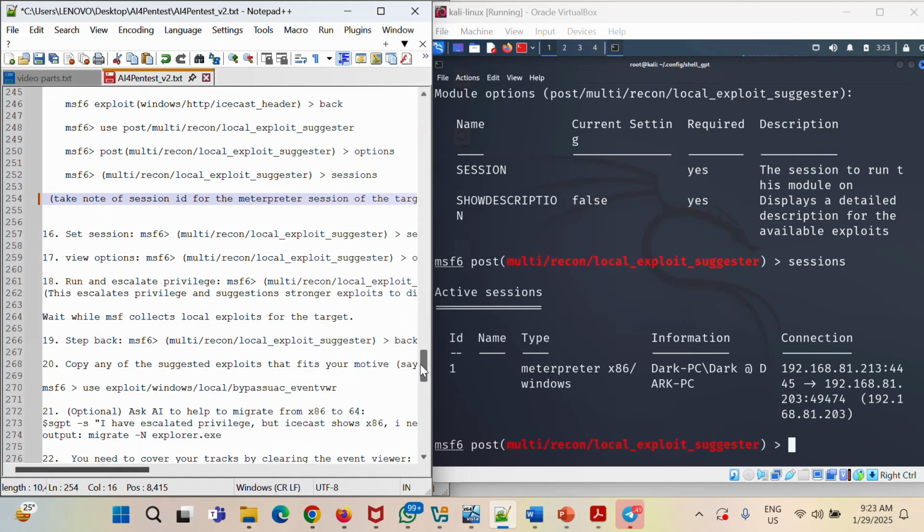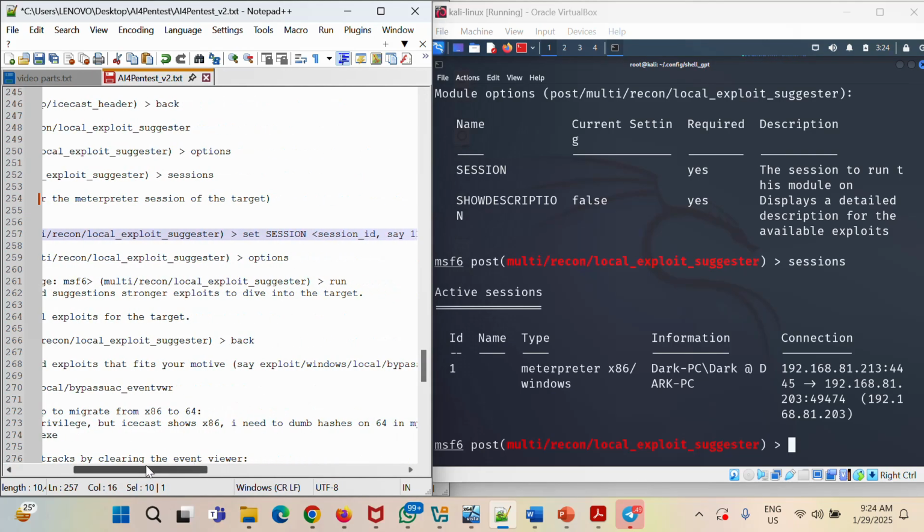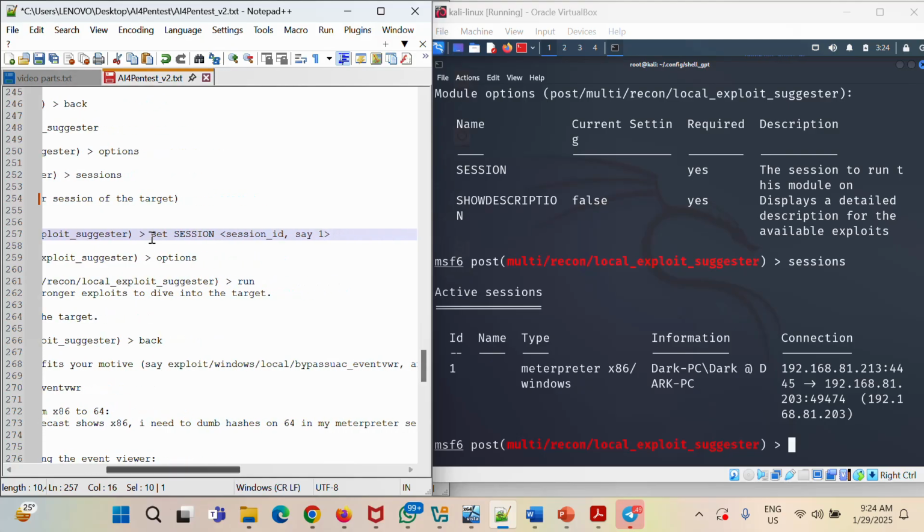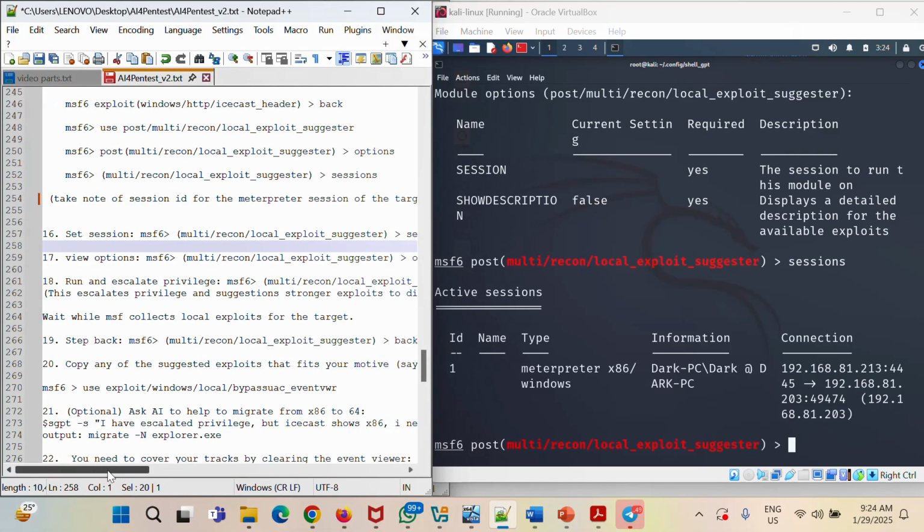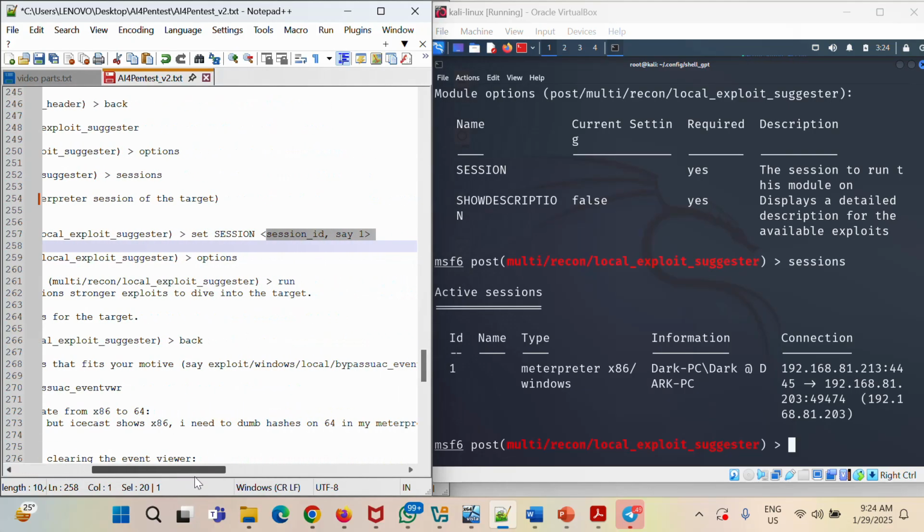Scroll a little more. So we're going to run this command, set session. You can see here set session, then you put the session ID, say 1. So in this example, the session ID is 1. So we're just going to type it, set session space 1.